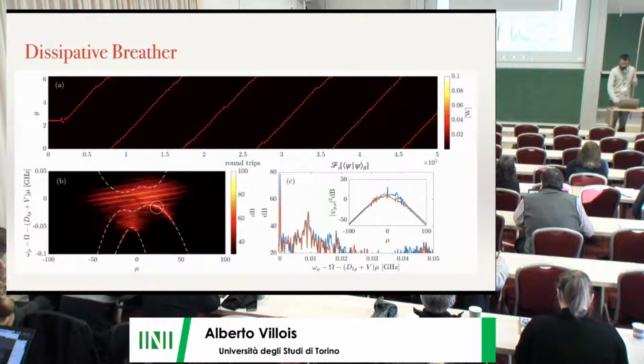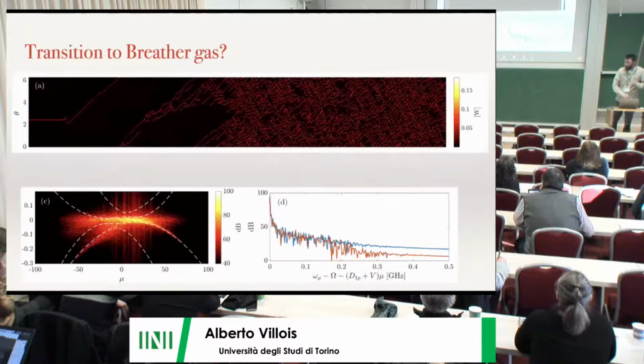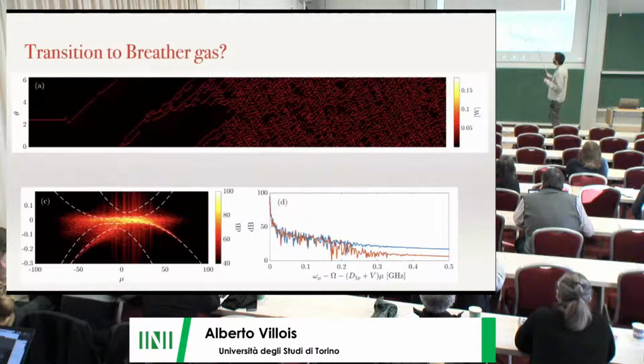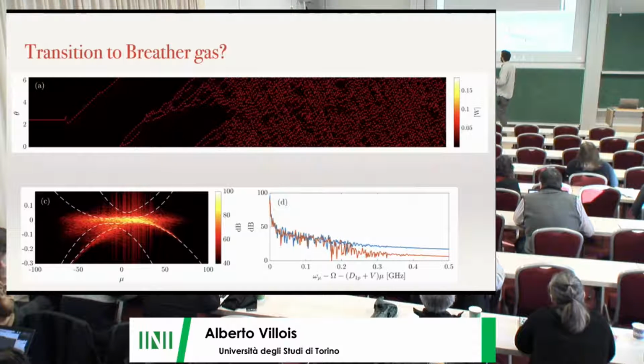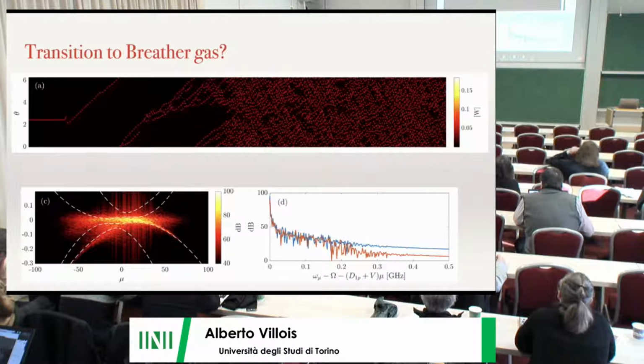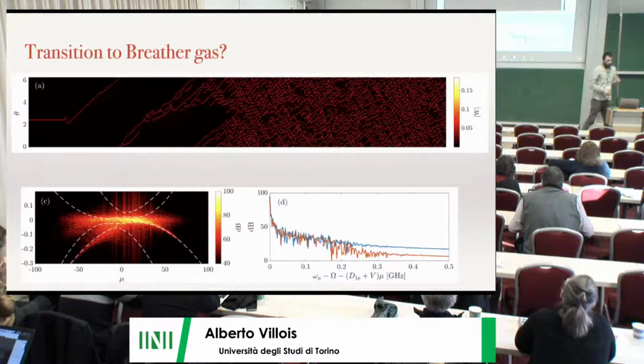I also want to show you this picture. I don't know if you can see it, but in the talk of Pierre Suret, he showed that for a soliton gas there is basically no distinction between a soliton gas and an MI gas. When I looked at this picture, I can see this is the same case I showed you before, but for higher input laser power. So the instability gets stronger. The soliton is unstable. It transitions into a breather. Then this breather starts bifurcating into many more breathers and eventually becomes a more chaotic state. And I call this a breather gas.